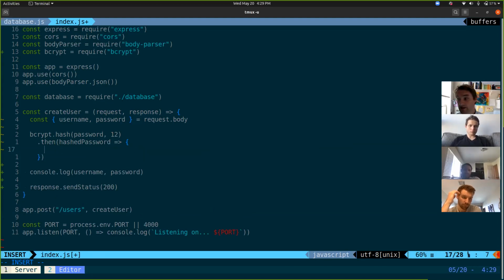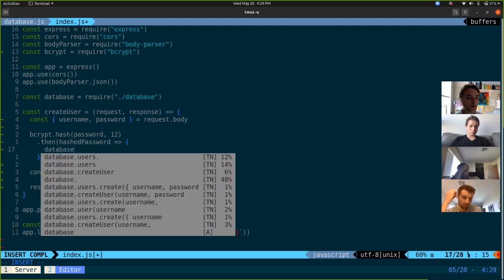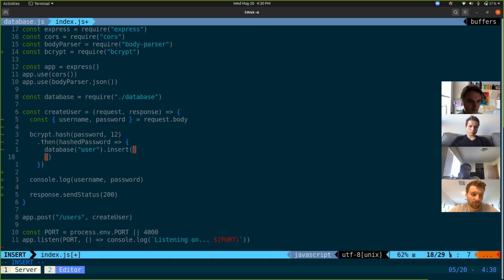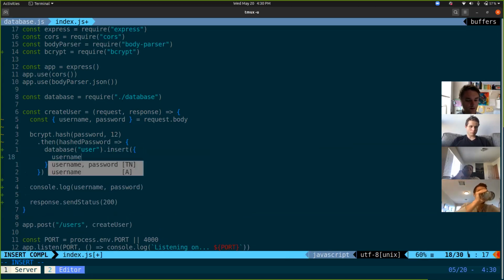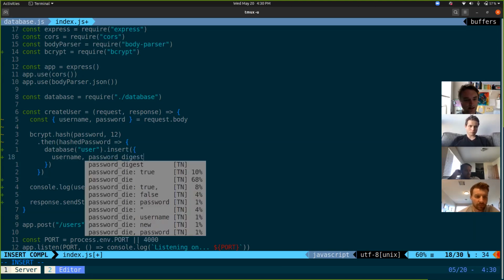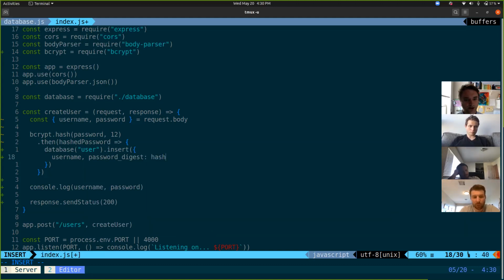So now that we have our hashed password, we can do a database insert. So we can do database user insert, and insert the username and say the password digest is the hashed password.